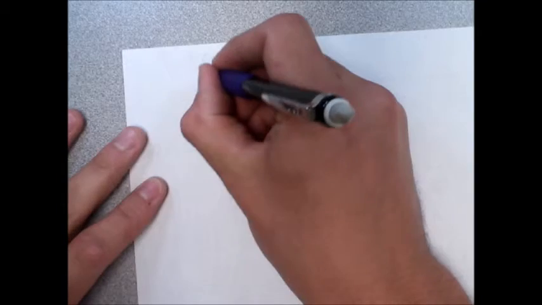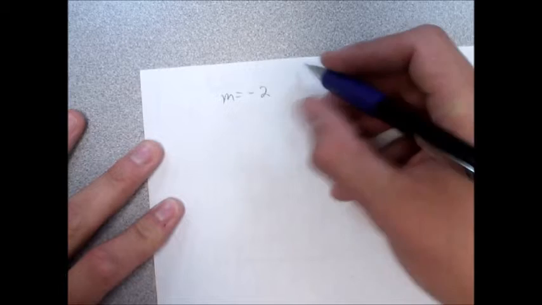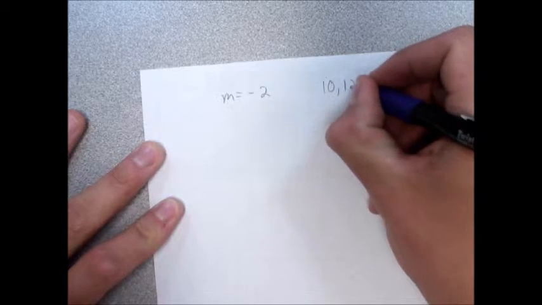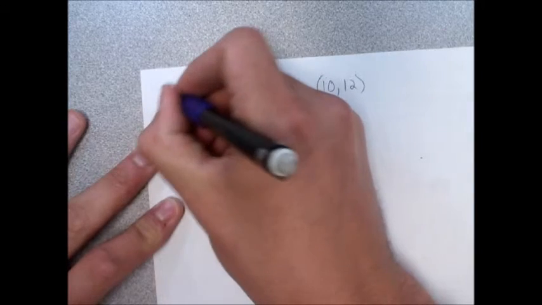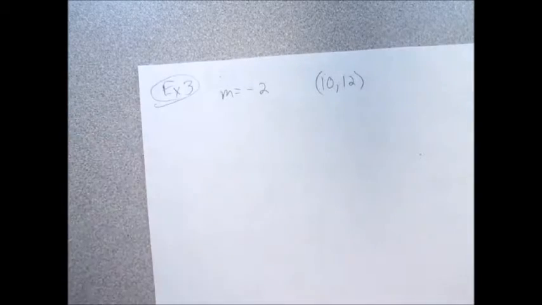Example 3 is using this point slope formula a little bit more. So using my point slope formula, it has to come with first a point, then a slope. Okay, so in example 3 it says a line has a slope of -2, so I'm just going to write that down. Slope of -2 and a point (10, 12). And then I just plug into my equation, and from there I can solve it for whichever method they want me to put it in. So let's see, it says what is the equation of the line written in slope intercept form?